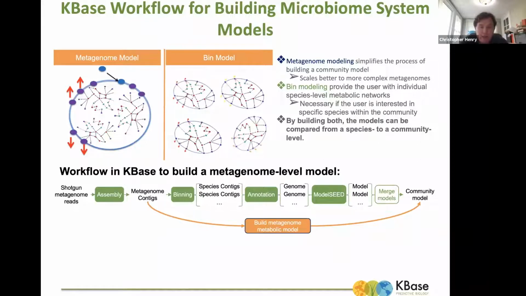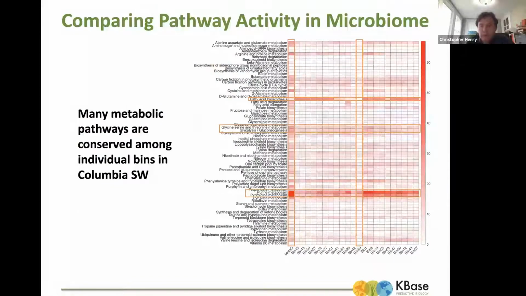But there are tools outside of KBase. You can export models into COBRApy now if you want from KBase, and there are tools outside of KBase for doing it. I'm not remembering the acronym, but I think it's MICOM. So there are tools outside of KBase to model metagenomes, but you can also do binning, build species models, annotate them, and then build individual models of those species, merge those into a compartmentalized model, and study them together that way. So this is what was done by the team.